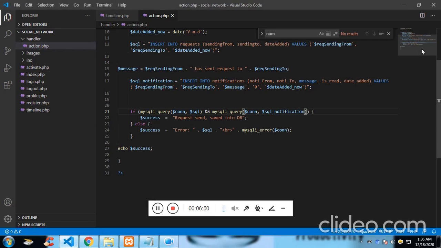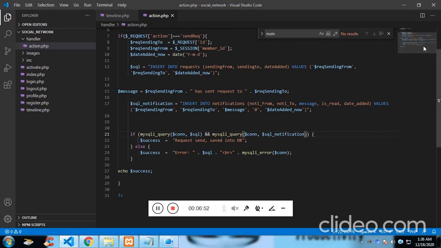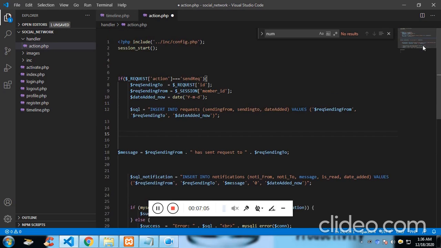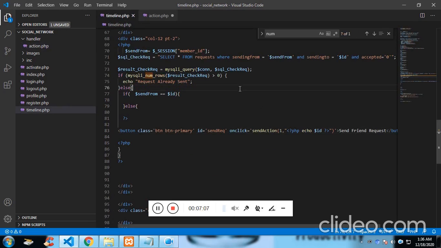If you want to decrypt, you can do it just by using an SQL query for these two IDs, for sending from and sending to. So how are we going to do it? Use the select statement, which is available over here.